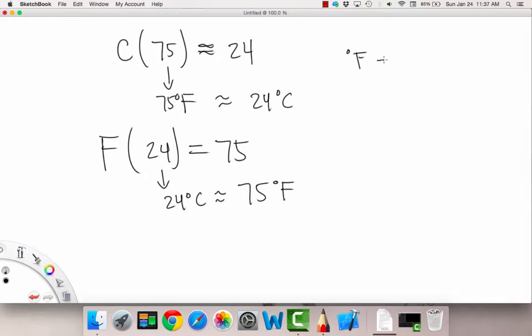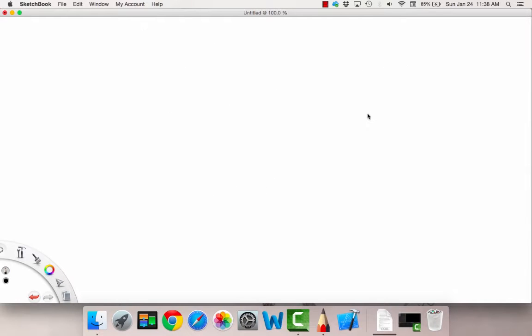See how we made that conversion there. Again, this one was from Fahrenheit to degrees Celsius, and this one was from degrees Celsius back to Fahrenheit. Now the question is, how do we find this inverse formula? Does it just come out of thin air and we're supposed to know how to do it? The answer is no.